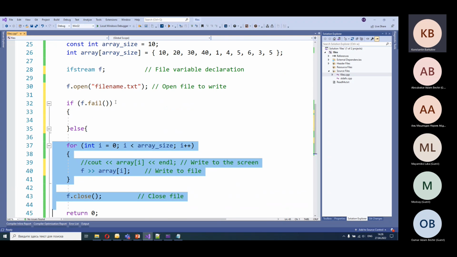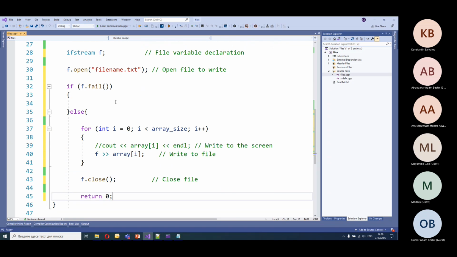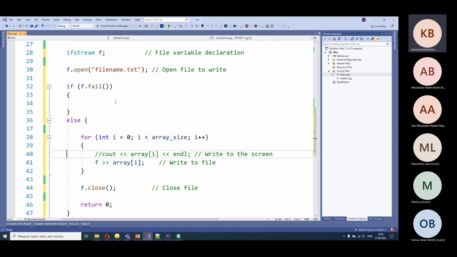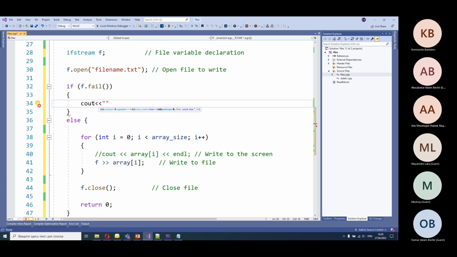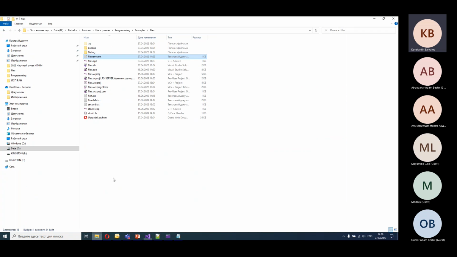All other statements will be done only when the file is opened correctly. The file name .txt now exists.